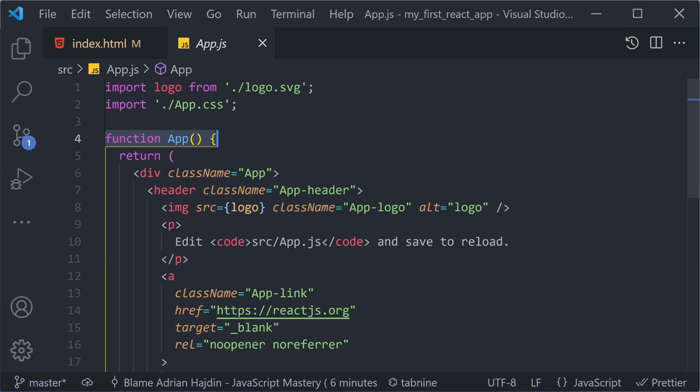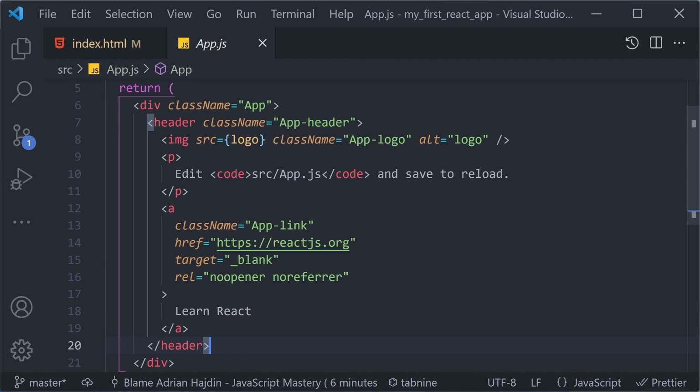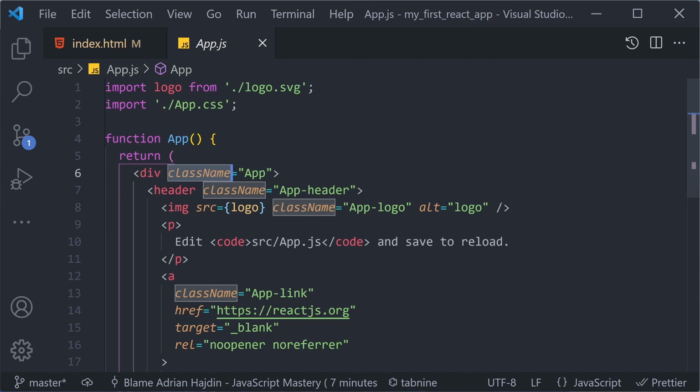No more class-based madness. And this code that you can see right here, that is not HTML. This is JSX. Because you can see, it is in a .js file, not in a .html file. There are a few differences between HTML and JSX, although generally it's incredibly similar. One of these differences is that you can notice className. Usually in HTML, we would write that as a class, but class is a reserved keyword in JavaScript, so we had to use className.